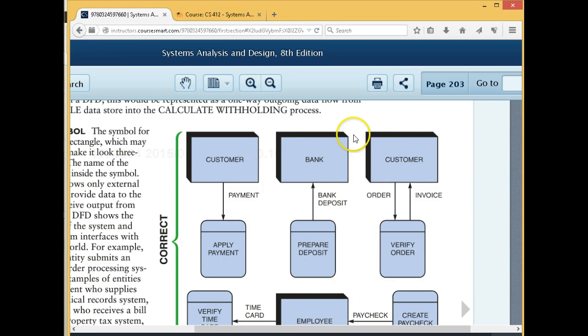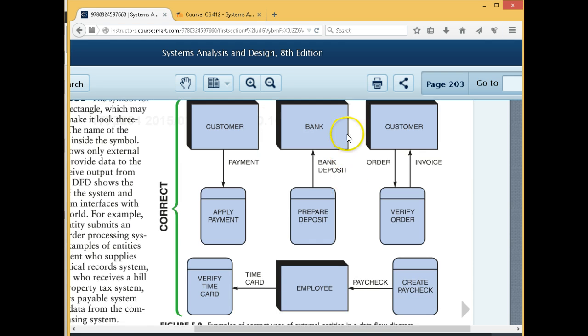We don't worry about how external entities communicate with each other. A customer may go to the bank and have some interaction. We don't document that because that's not part of our system. So we don't draw lines directly between external entities. If there is some interaction between a customer and the bank, we show a process in our system that does that. So this is processes communicating to external entities.